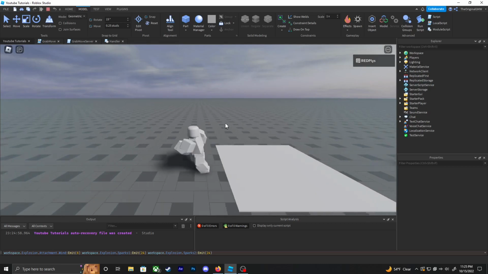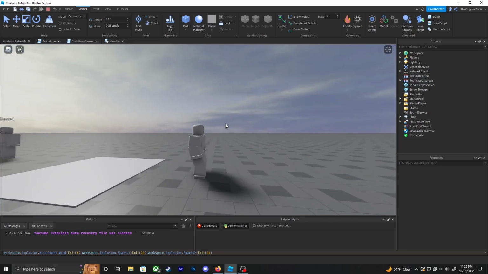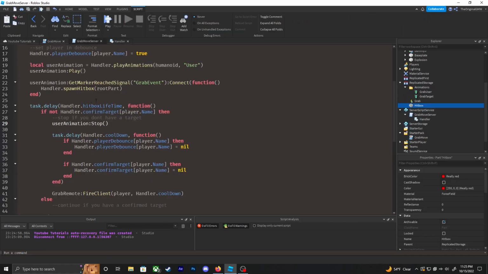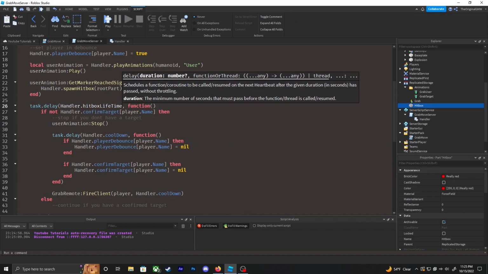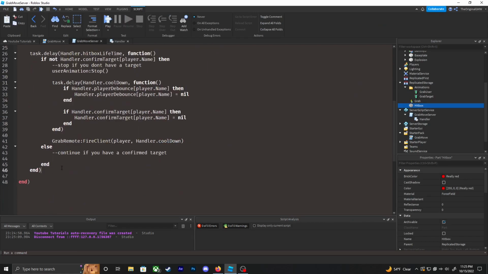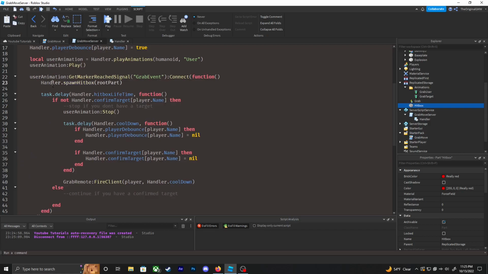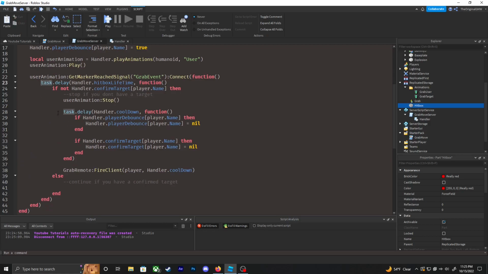And my button is E, so oh god. Oh, that makes sense. Yeah, so I can check this. This needs to be in the get marker reach. So put this task inside of the get marker reach function.